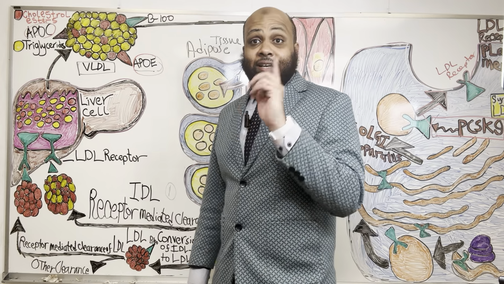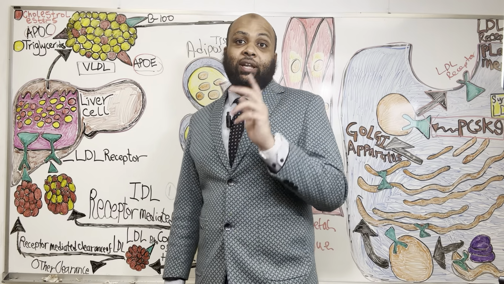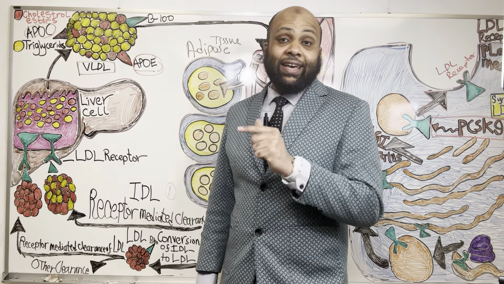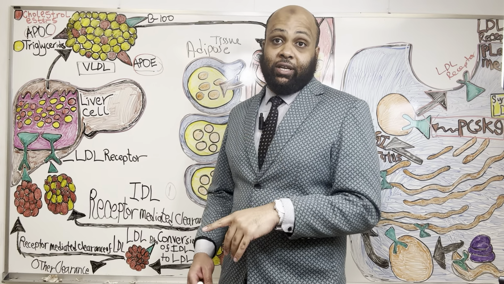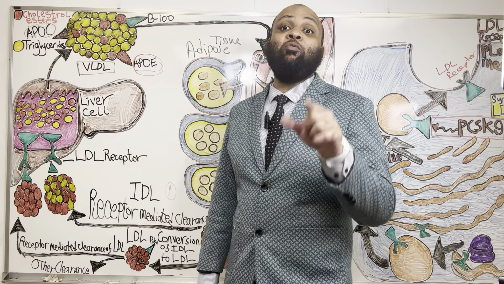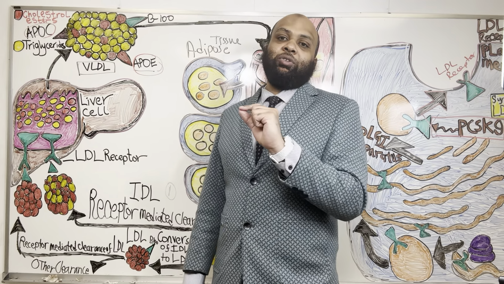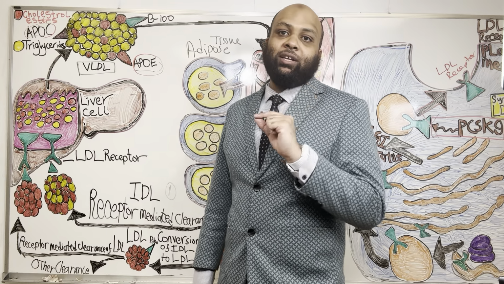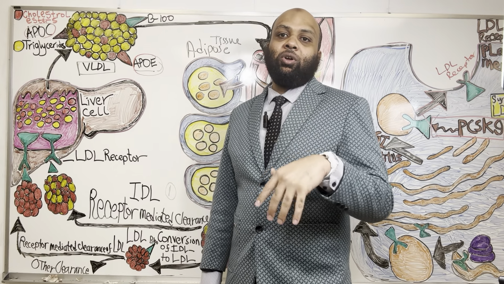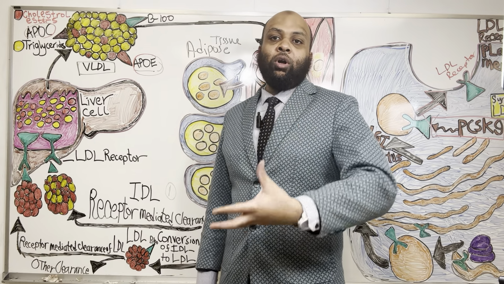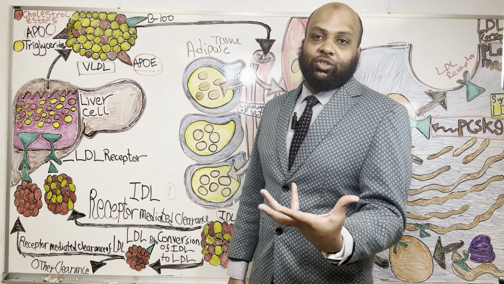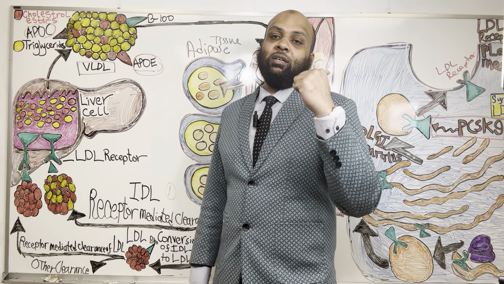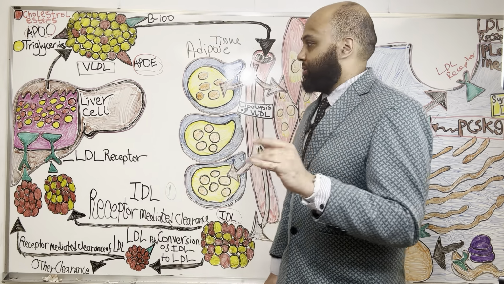That is the reason why we call them very low density lipoproteins, because they have a higher proportion of yellow, more triglycerides than cholesterol esters. Later on, that's going to reverse. We're going to see a complex known as LDL, low density lipoprotein. That one is now going to have more red cholesterol esters than yellow triglycerides. That's the bad cholesterol. Bad cholesterol has more cholesterol esters than it does triglycerides. And we will get into that.